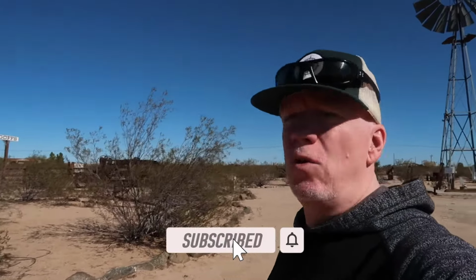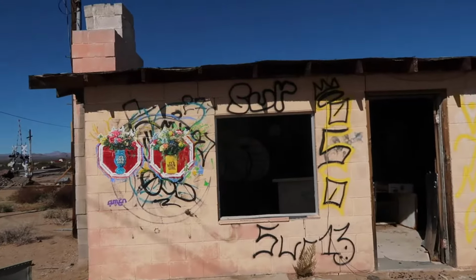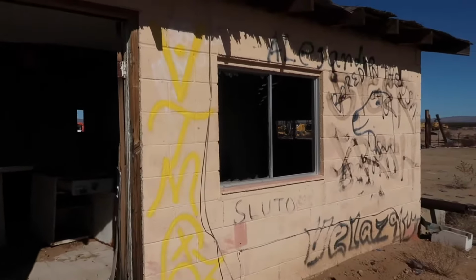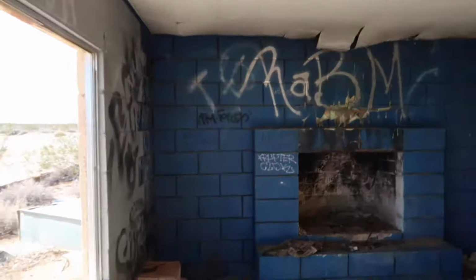We have found our way to Goffs, California, Ghost Town, and Outdoor Museum. Amazing find here. A lot of old gas pumps, a lot of old mining equipment, a lot of old windmills, and a little bit of Route 66 history, as you're going to see the deteriorated road that cut through the desert. Now, getting to Goffs, we turned right off of US 95, the old Veterans Memorial Highway. And it was about 14 miles off. We took the county road 66 for old Route 66 to get here.